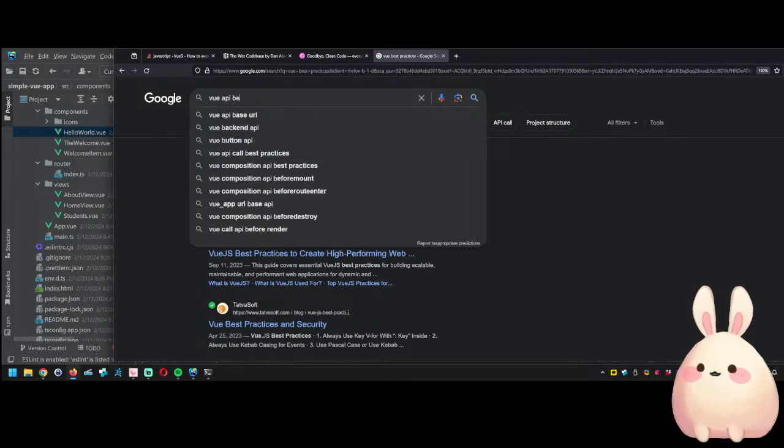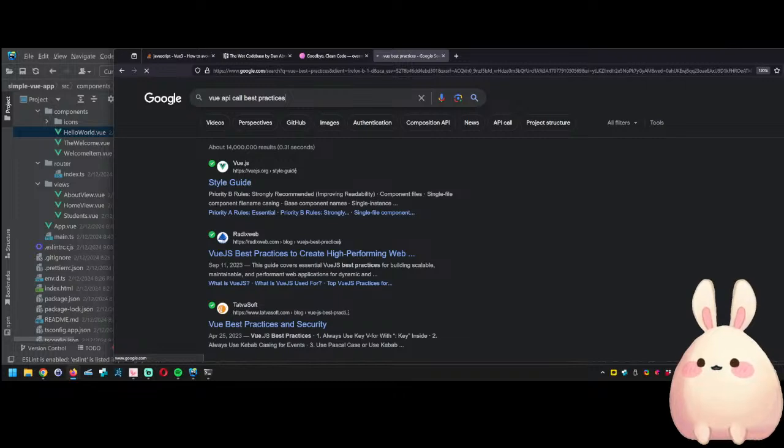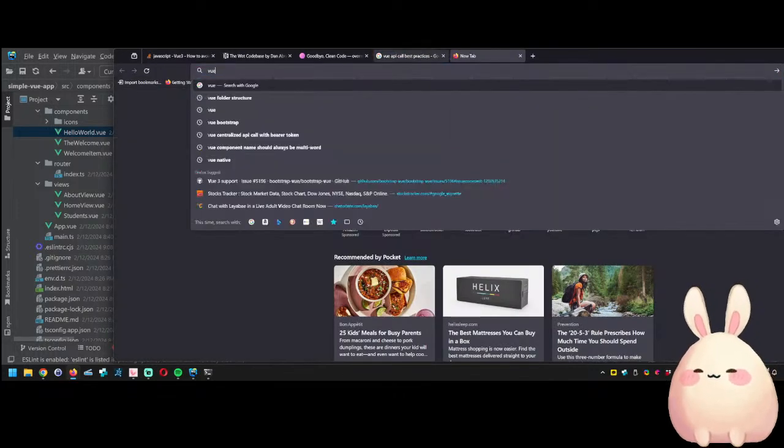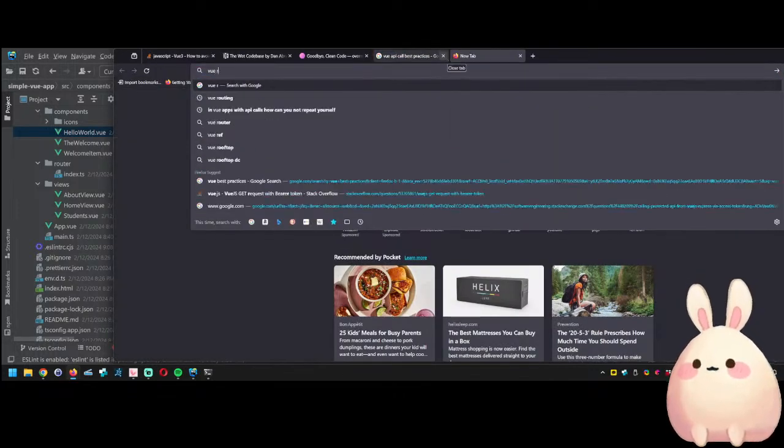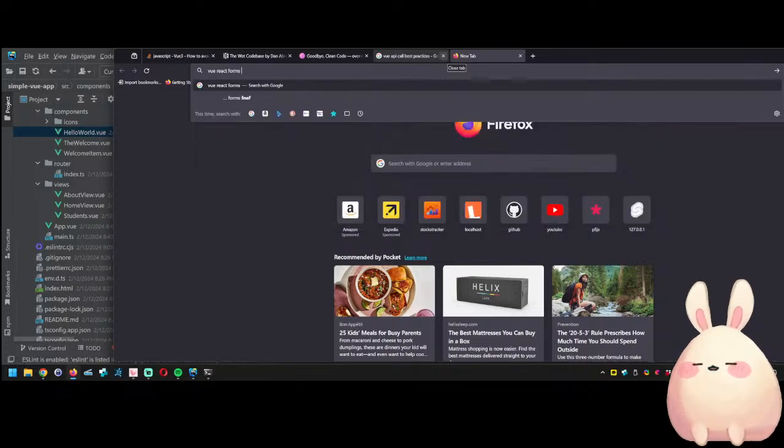for Vue API call best practices, and let's look at Vue React forms.